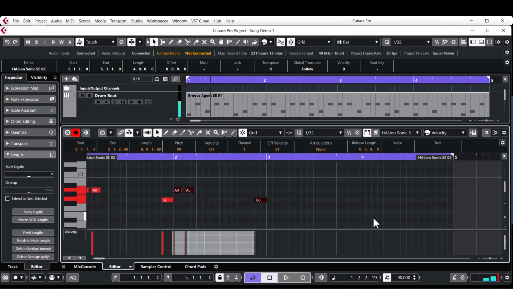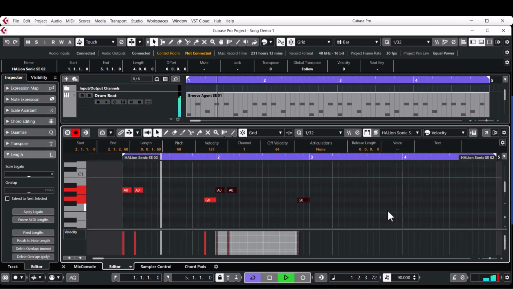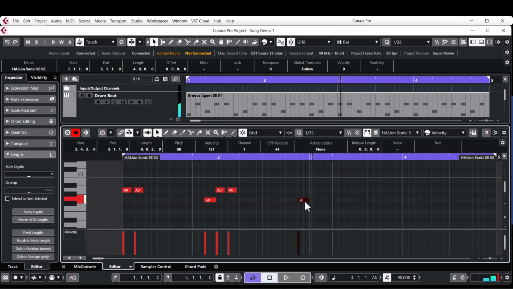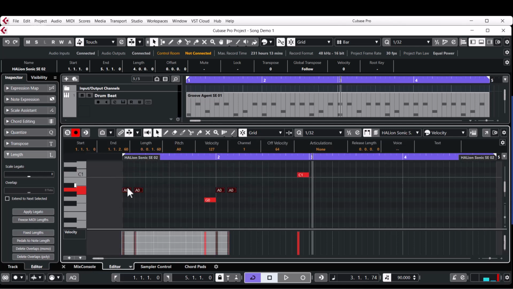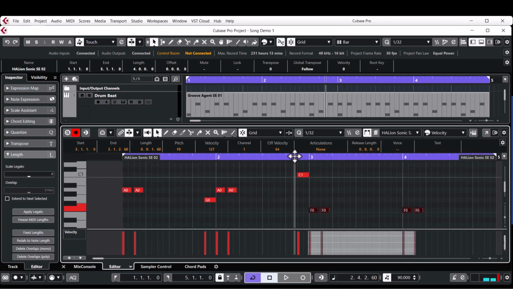Just going to take a copy of that and repeat that on the next bar. Maybe we'll pop that note up. And then we'll have a similar pattern. So we're going to highlight those, hold Alt, click and drag. Pop that where we want it.